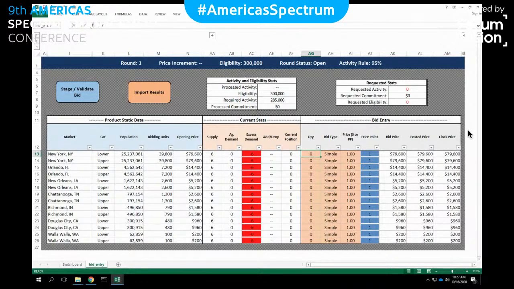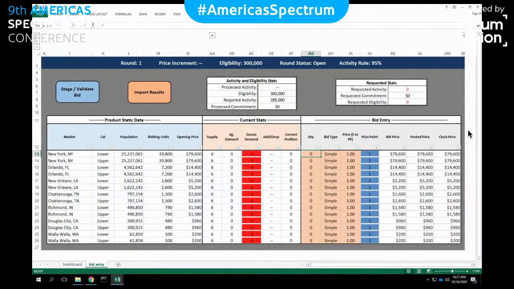And this has the advantage of speeding up the auction because the auctioneer, typically the regulator, the FCC, can express a larger price window and then give bidders the opportunity to express any value within that price window. So they're not limited to just jumping the increments that the auctioneer sets up. They can express any value in the price window, okay?